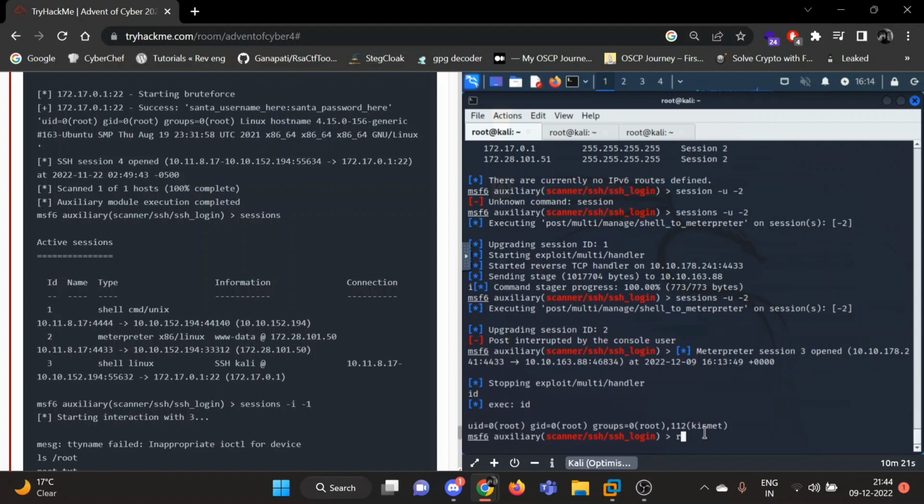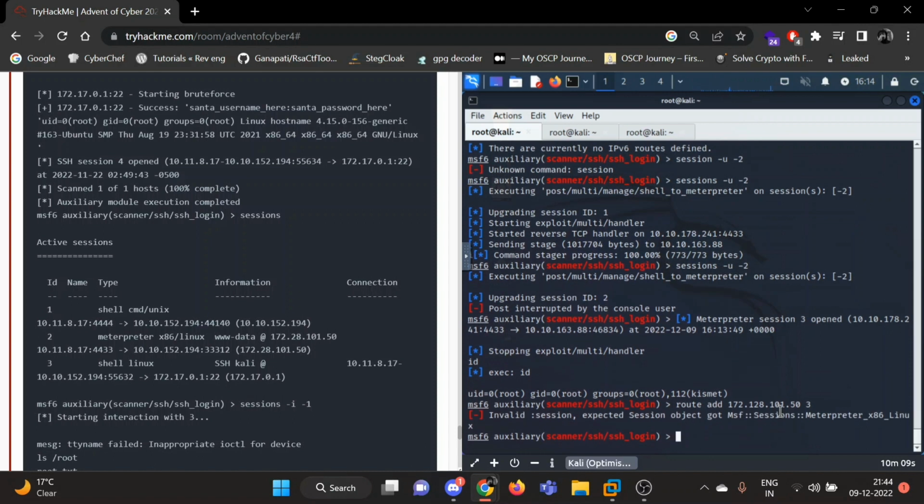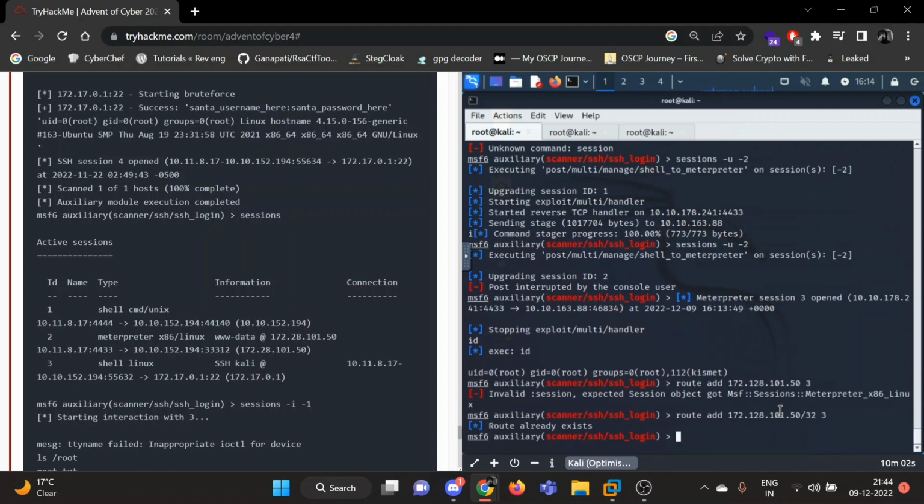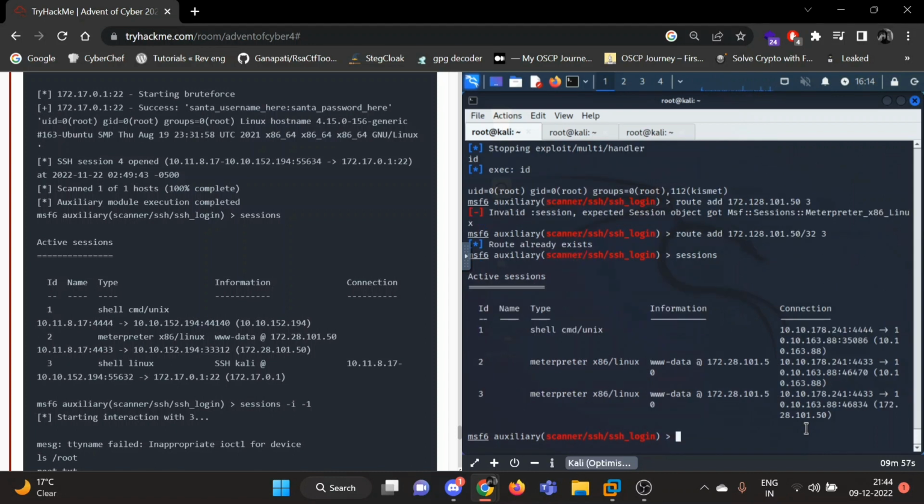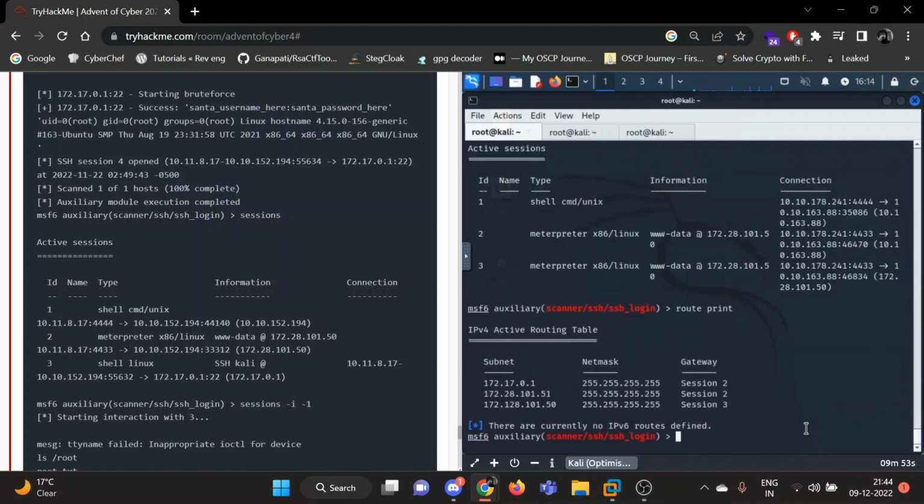Okay, let's try to create a new route. That was IP 172.17.0.1. Sessions. Route print. Okay, let's try to add this again.